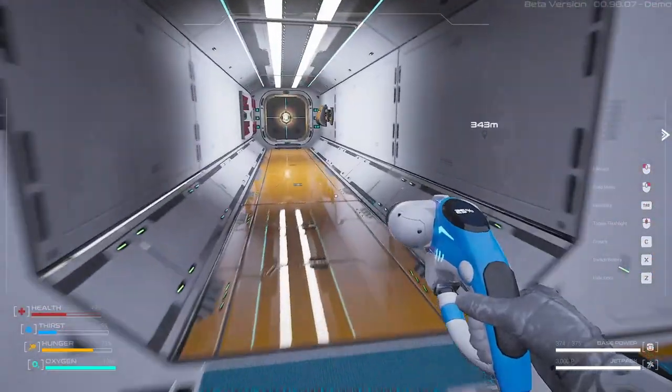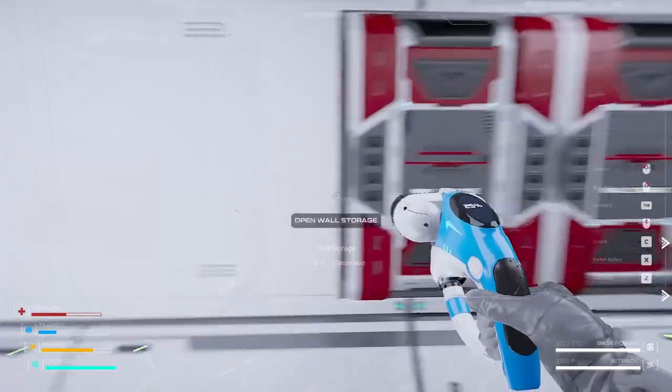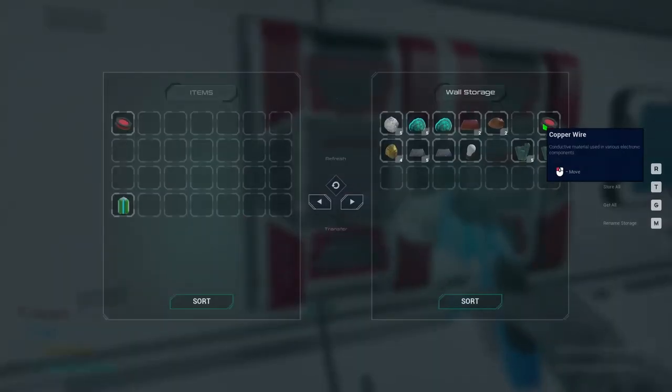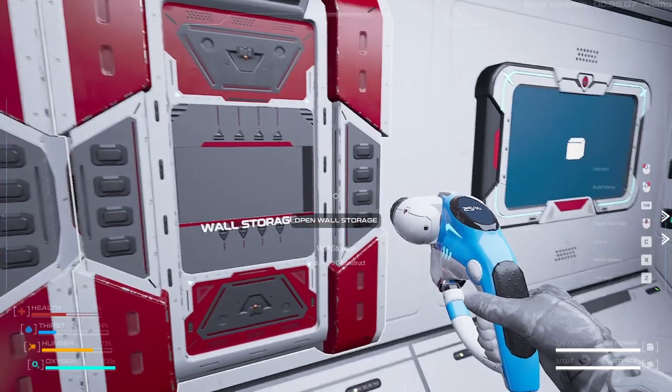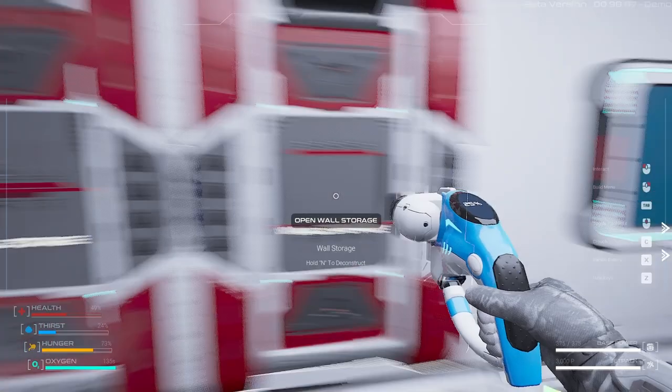So copper and 2 ice, copper wire, that is. We get 2 ice each, that's 4. Let's grab those, let's grab that and that. Sorry, give me the fruit. Amazing.